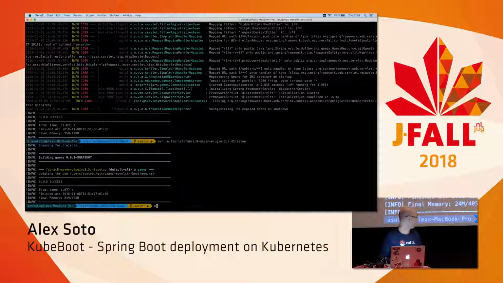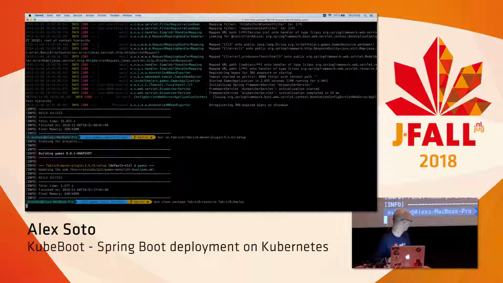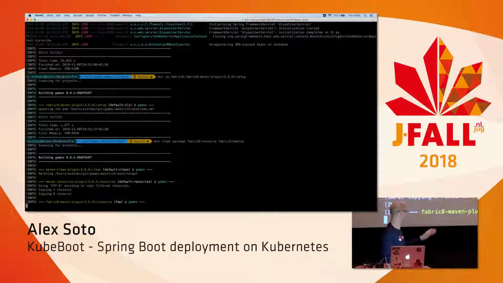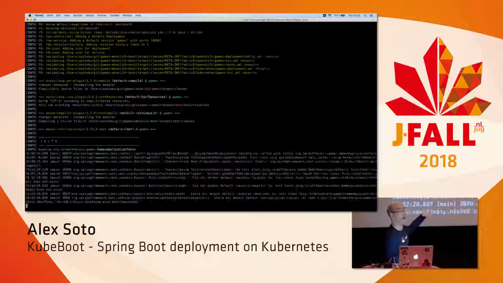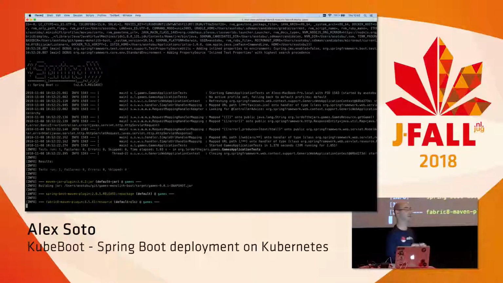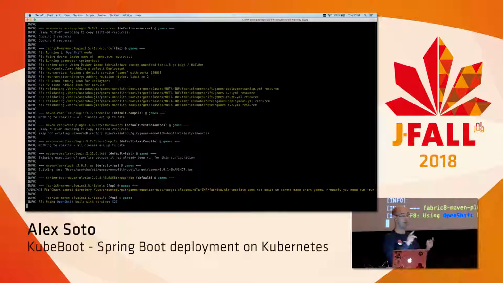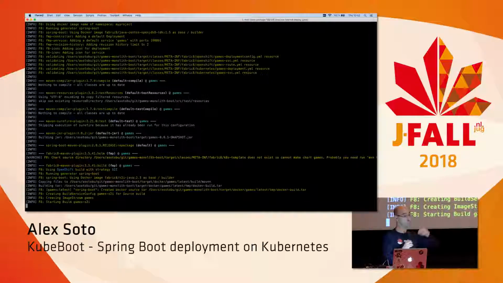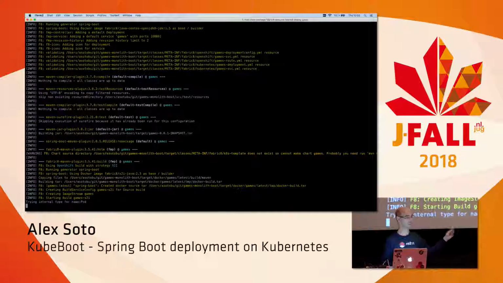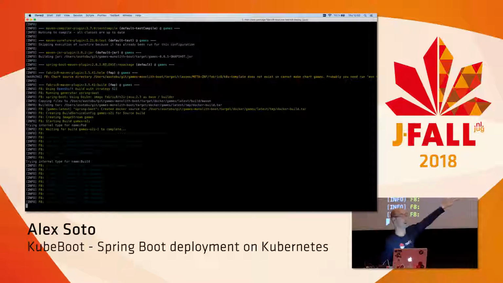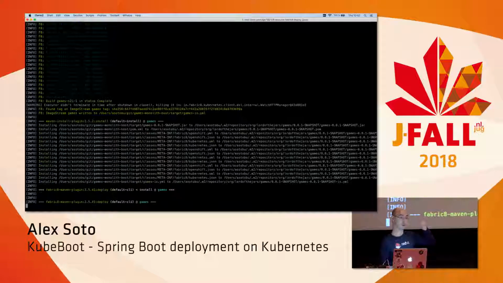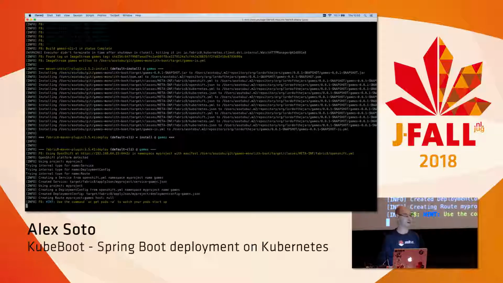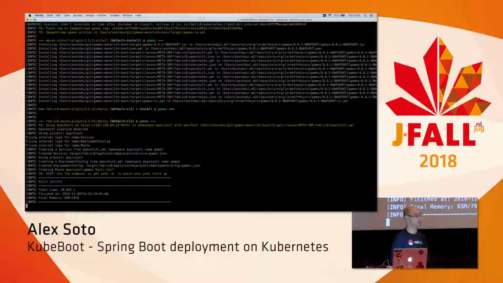But as I said, I'm not going to create anything about this. I'm going to do a clean package, fabric8 resource, fabric8 deploy. So what's going to happen here is, okay, I'm going to compile, run the test, and this plugin is going to automatically create the Docker file. It's going to create the Docker image, push it to the Docker registry, create the Kubernetes file, and because I used the fabric8 deploy goal, it's going to deploy to my Kubernetes cluster. I know that it's quite opinionated, right?